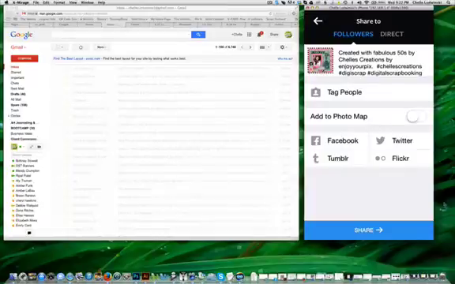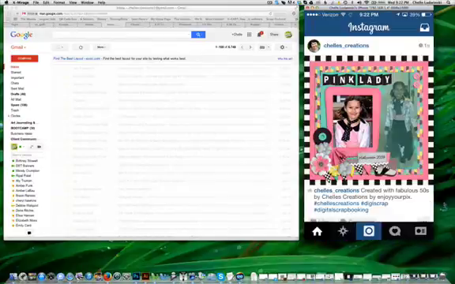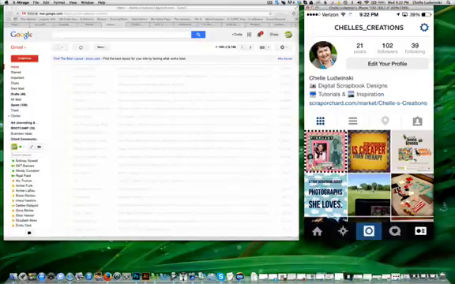Then you have an option, if you have it set up, to also post to your Facebook feed if you select that, or to your other feeds, depending on what you want to do. Okay, and that's it. You hit share. And there you go. There it is showing up right there in my feed, and there's my entire feed showing up there. So there's a simple way to add your scrapbook layout to Instagram, to post something to Instagram that you're not taking a picture of.